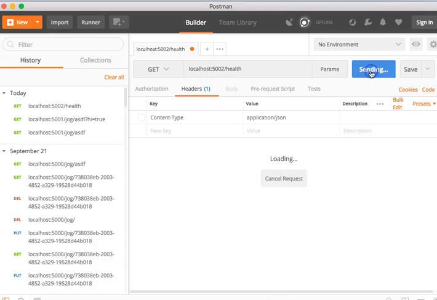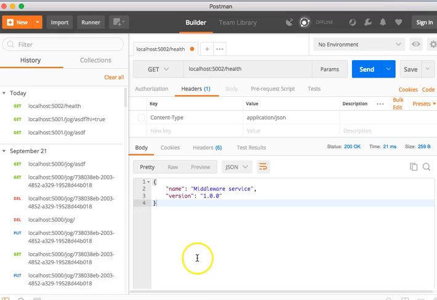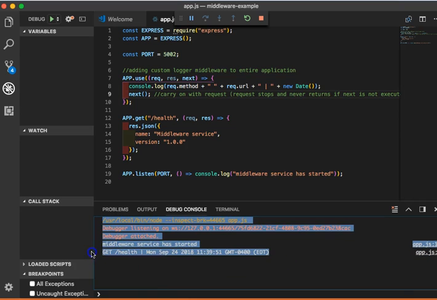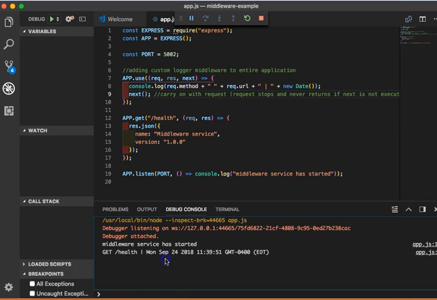Now let's try this again. Now we have our middleware service, and now I'm going to look in my terminal, or my console here, and here I have a custom log. So every request that the application makes will utilize that.